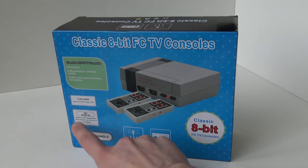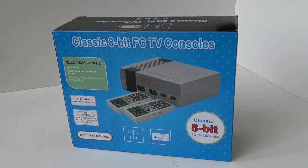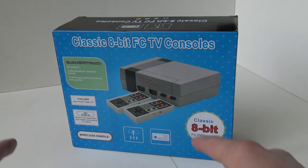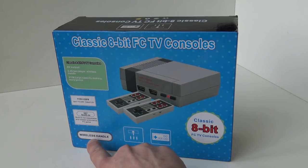So this one got 557 games. That's a little bit of a weird amount. It still got composite. First we had composite, then we had HDMI, and now we're back to composite. But we have wireless handles, so yeah, we can play wireless.